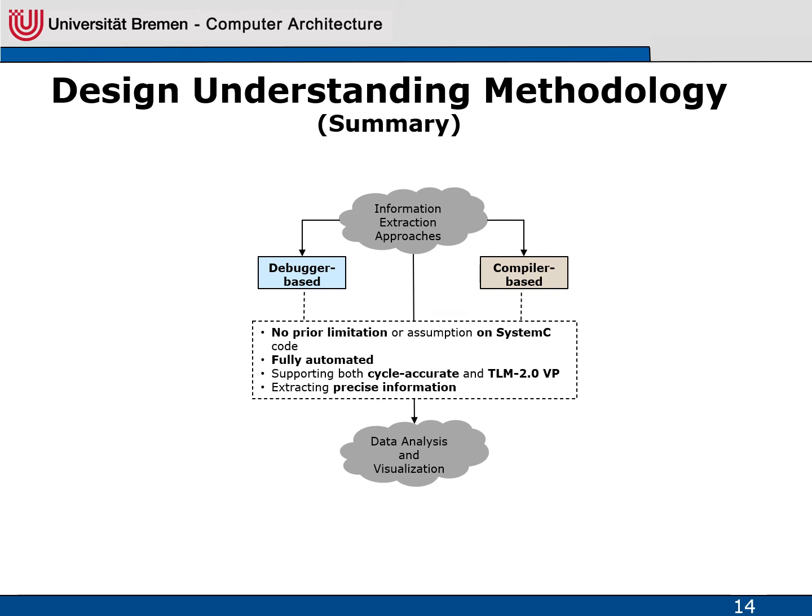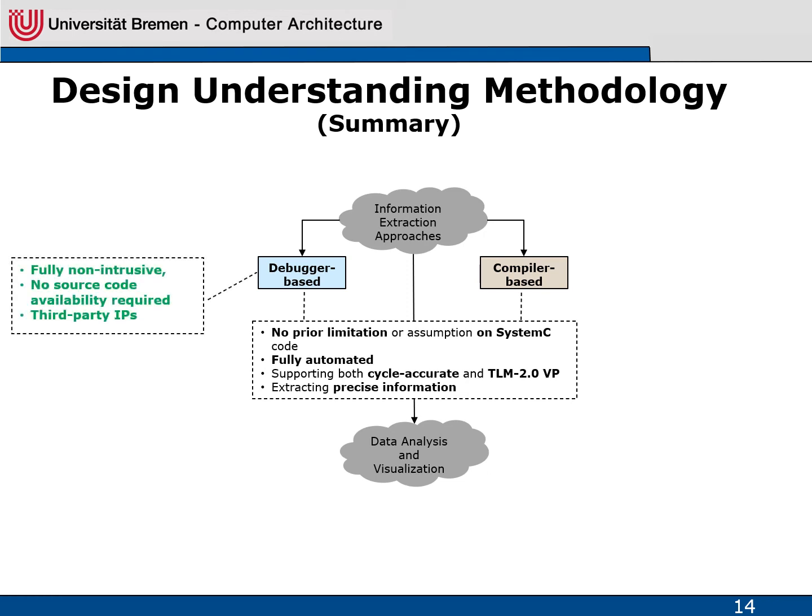Furthermore, each of the proposed approaches has its own advantages. The debugger-based approach is fully non-intrusive and can even work when no source code is available. Therefore, in the case of third-party IPs where the source code may not be available at all, it is the only solution. The compiler-based approach is very fast and scalable with an arbitrary complexity of VPs.